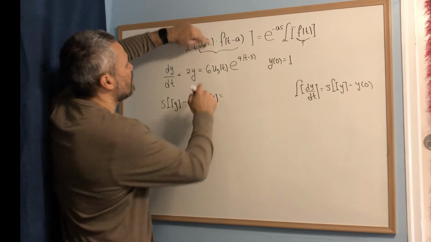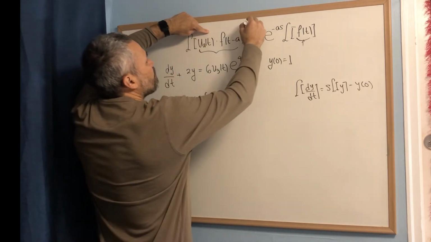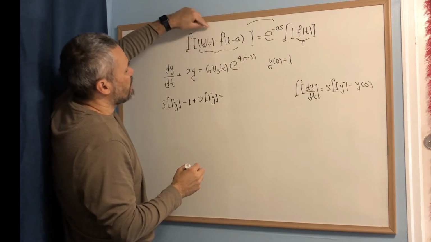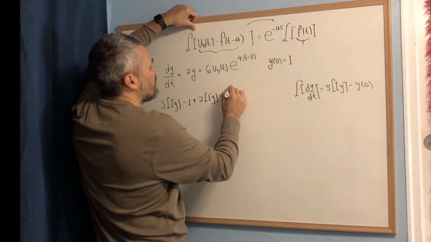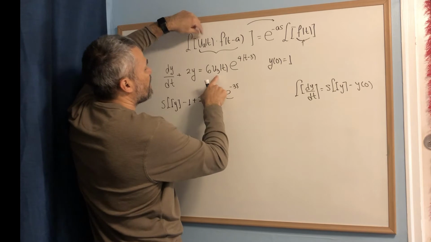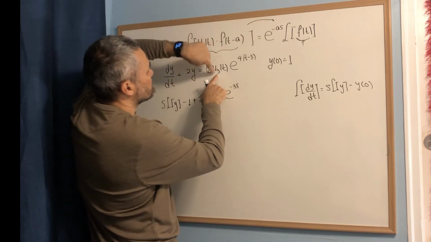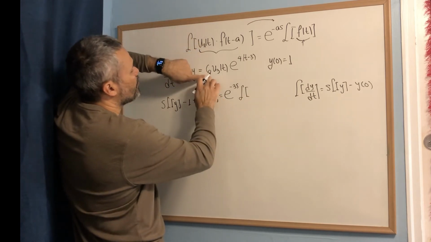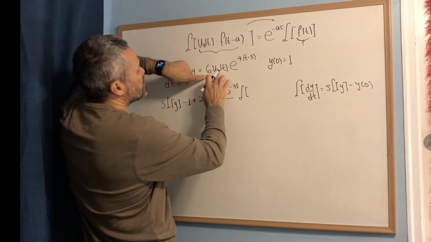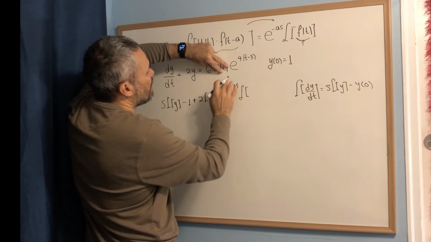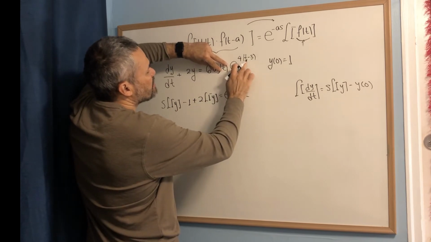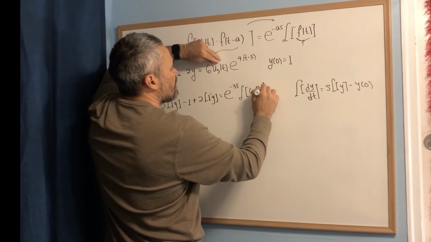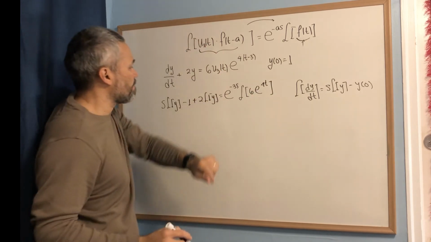And here we're going to apply this formula from left to right. Then what is the original? Then this is e to the negative 3s. Remember, a is 3. And here we get the Laplace transform of the original. How do we get the original? The original is just to forget about this part, and anytime I see that t, replace it with t plus 3. Then we end up with 6 times e to the 4t.